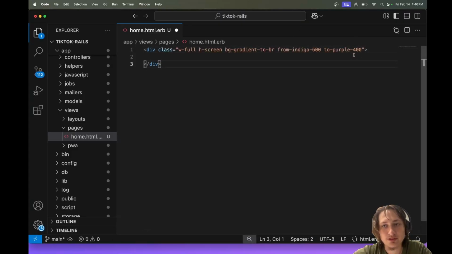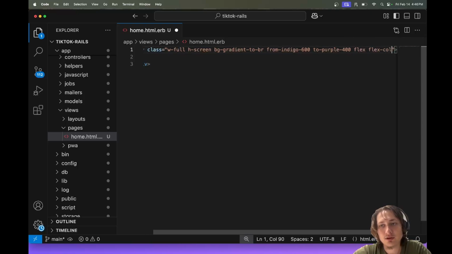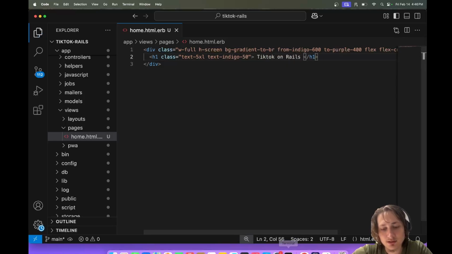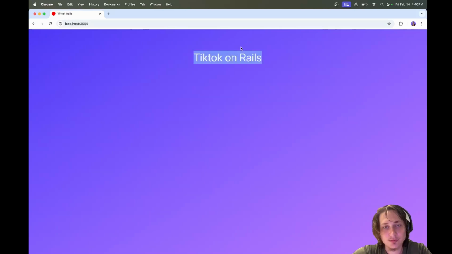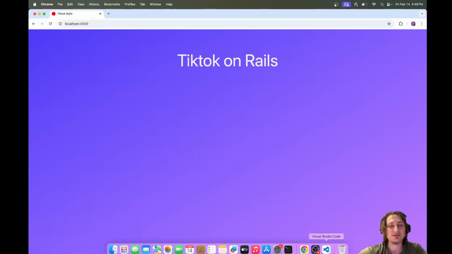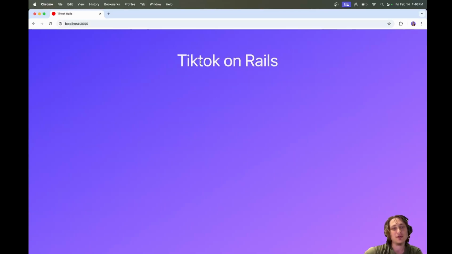Then what I'm also going to do is add a flex col class, items center, and padding top. And right away, I'm just going to drop in an H1 for our main header. I'm going to give this a little bit of styling. And then I'll give it the text, which is going to be TikTok. Really, it's like Rails. Maybe I'll say TikTok on Rails. Reload, and boom, we have this little setup. Although we can make the text larger if we want. But this is usually how I start. I just like to create a little simple homepage.